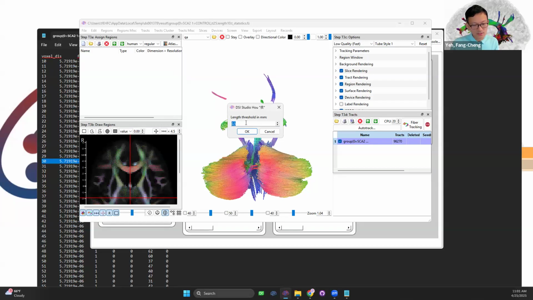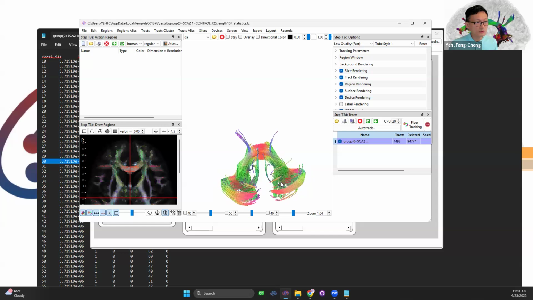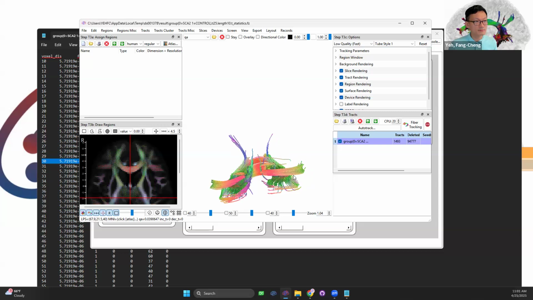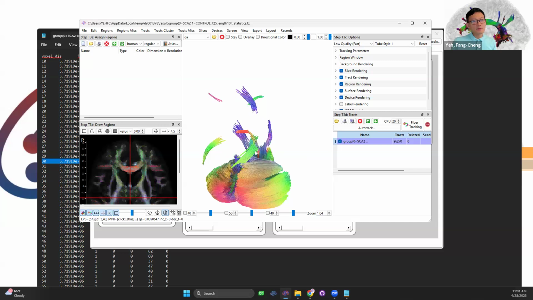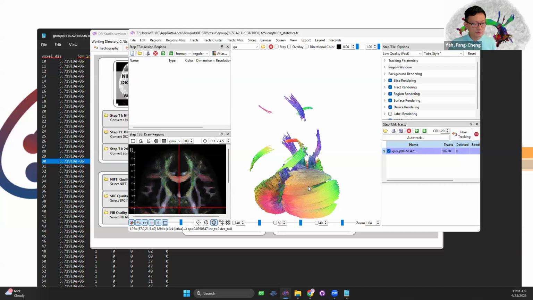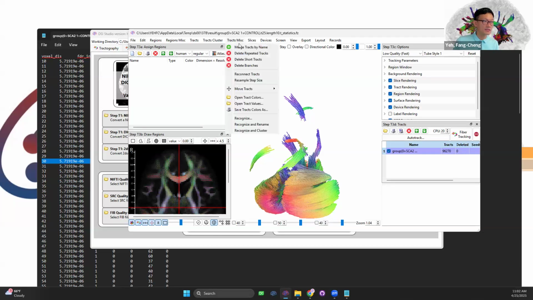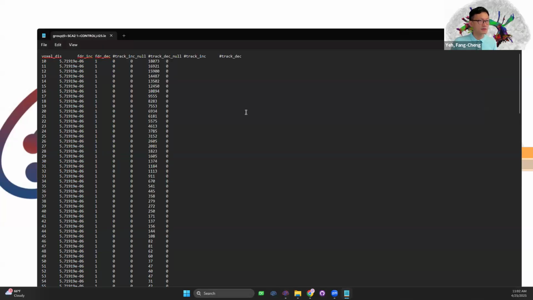So I can say I want to delete those shorter than 40. Then it would give you a longer range track, and you can look up in this table and see the FDR value of this finding. The entire finding may include longer range tracks and shorter fragments, and each different length corresponds to a different FDR. In DSI Studio, you can filter the lengths and report the corresponding FDR here.